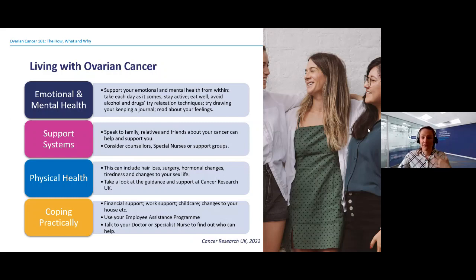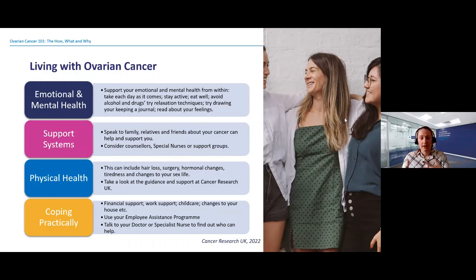First off, after a diagnosis of ovarian cancer, you might have a range of feelings, which might include fear, sadness, anxiety, depression, or none of the above. And these are completely normal responses to a stressful life experience. And as I said, not just for you, but also your loved ones as well. Everyone reacts in their own way, and sometimes it's hard to take in the fact that you might have cancer at all. So try to take each day as it comes.